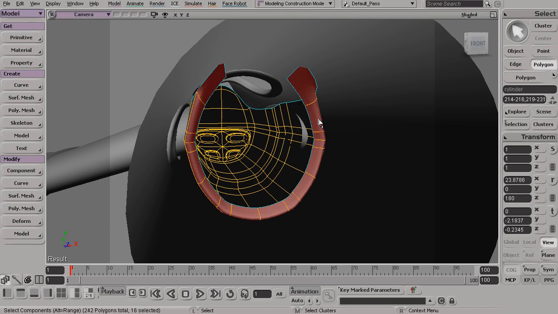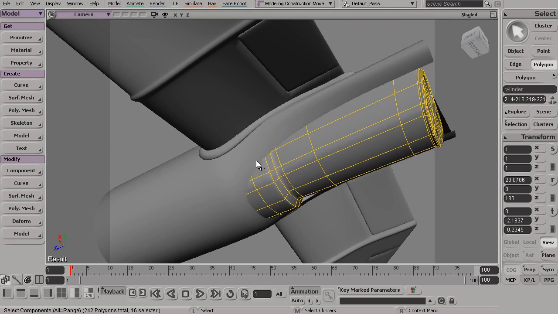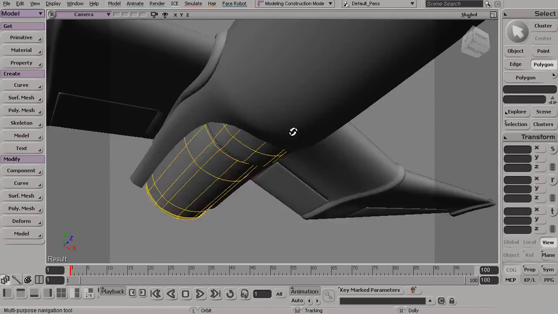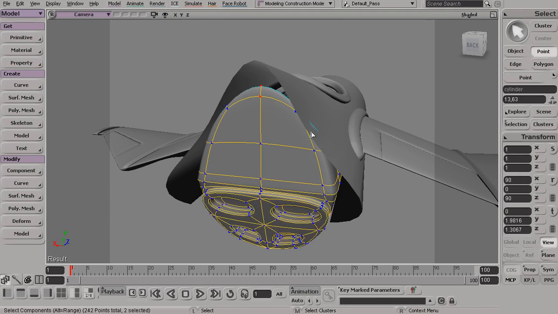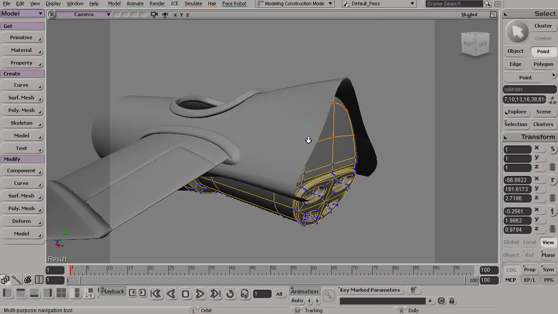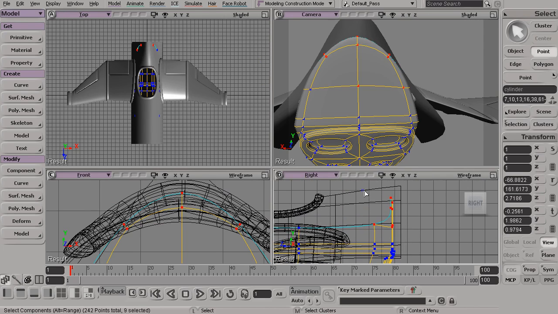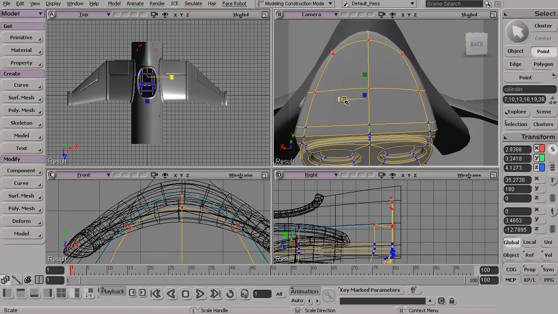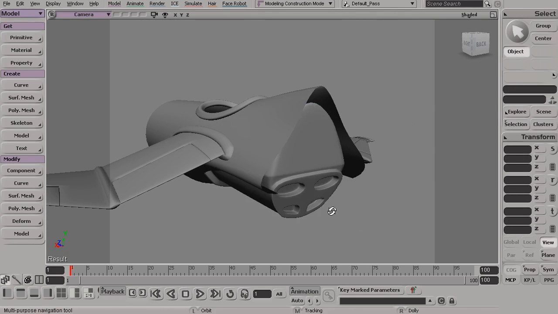If I want, I can Alt middle click to grab that entire loop. This was created whenever we built our little extension right down here in our previous lesson. So we can clear that out as well if we want. There we go. Now we don't have to worry about having that geometry sticking through. If you find that you have a few little protruding areas, that's okay. We can always come in and tag some of those points. Let's try to do this from the side, just to make sure we get all the points that we need. Then I'll switch to my scale tool, the X key on my keyboard, and push those in just a little bit, just enough to make sure that those aren't pushing through.